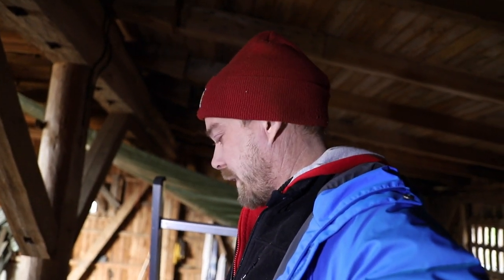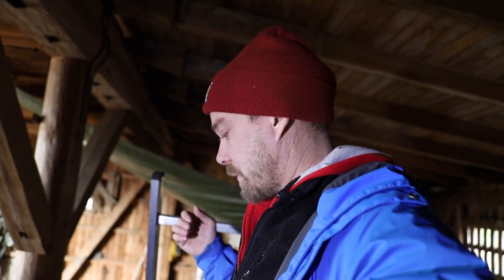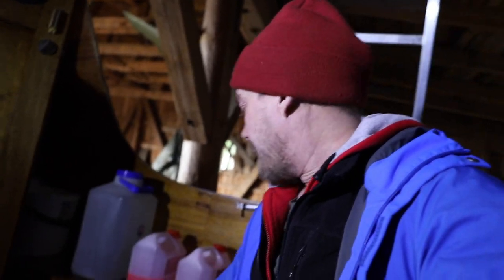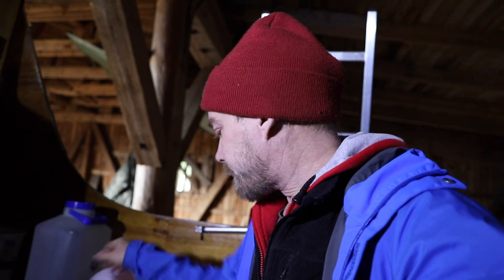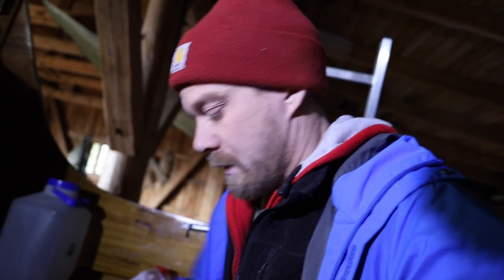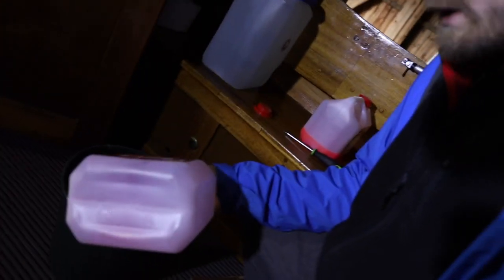Okay, so this is pretty much the same procedure as it was in the springtime when I drove out the coolant or the antifreeze from the engine. But basically, what I need is some coolant, some water, a bucket, and a screwdriver for the hose clamps in the intake pipe of the water pump. So I'm gonna do a mixture. I'm gonna pour some coolant into the bucket.